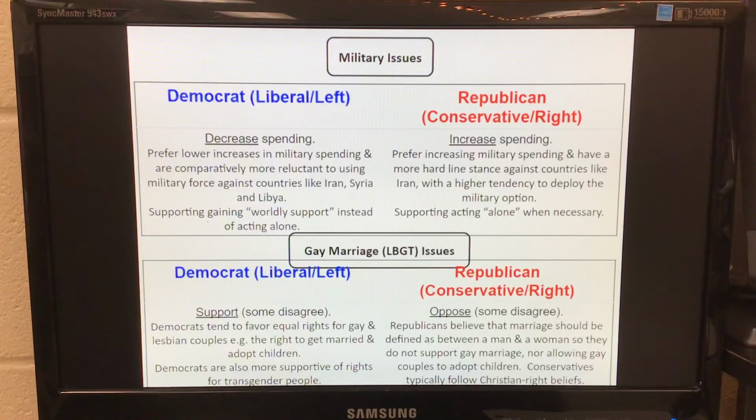All right? So when it comes to LGBT issues, you're going to have more people in the Republican Party who believe marriage should be between a man and a woman and nothing else, okay? That do not support recognizing transgender individuals, okay? And things like that. Now, does that mean every Republican doesn't support gay marriage and transgender rights? Does that mean every Republican is like that? No. Because I know a minimum of 4 LGBT people who are Republicans. That's crazy. I know. What the heck? They don't fit the mold there, but they are.